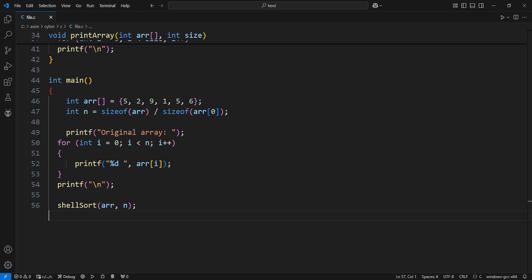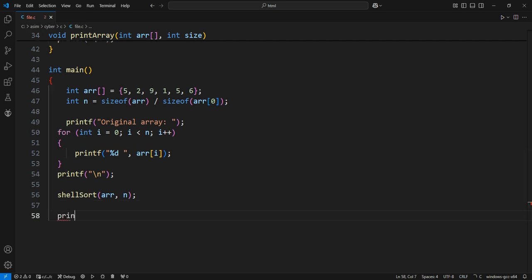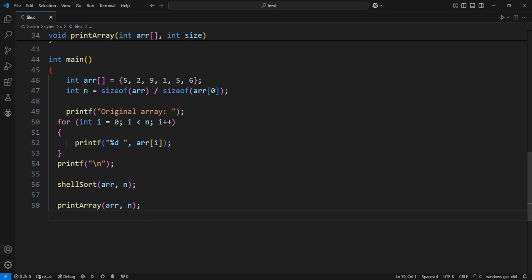Perform shell sort. Print the sorted array.